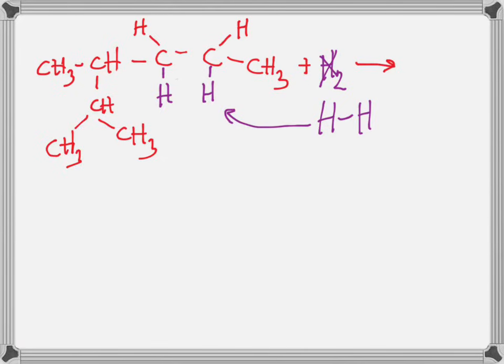And the color here doesn't matter. I just happen to have a purple pen on me. So now you can see the new hydrogens have added on. And we now have a carbon-carbon single bond where we used to have a carbon-carbon double bond. And so here now we have an alkane. So we've made an alkane in this process. What's the other product? Well, there is no other product. We added all of this to the alkene to form the alkane. And so that's our product. So we have an alkane as a product, and the two new hydrogens are added on.